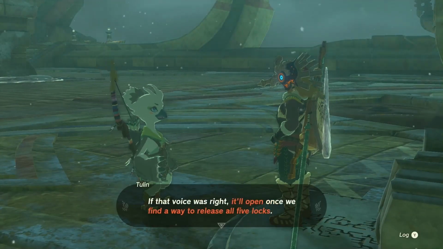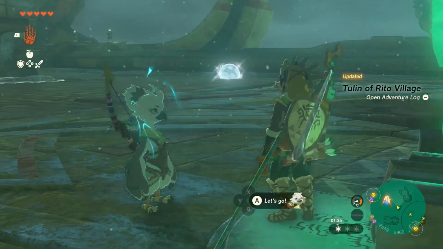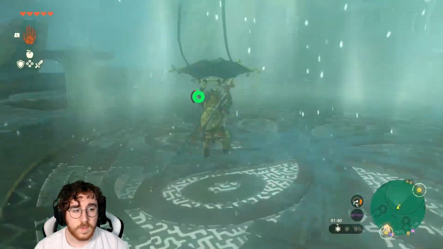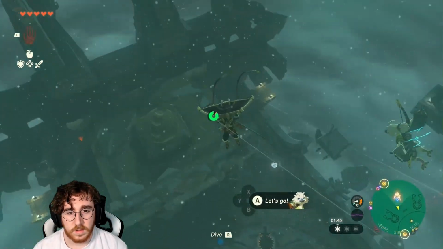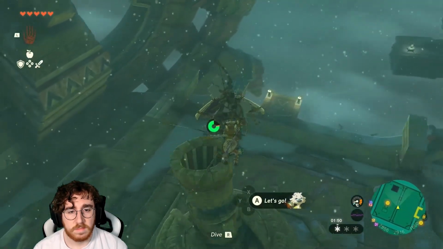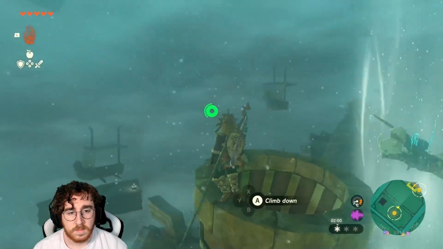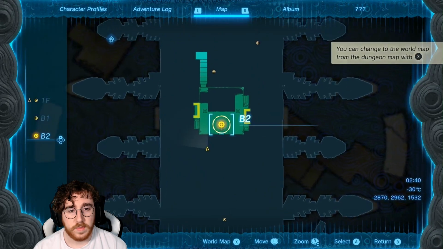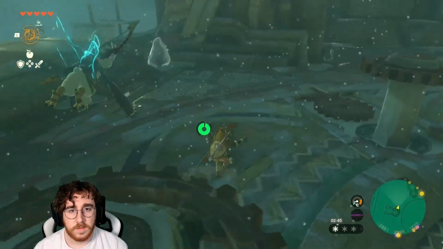Messing over there, got on this hatch. Come on, Link, let's figure out how to open those locks. And there's an enemy. Okay, so I think there are 5 buttons that we need to click. And what is that? Is this a cannon? I cannot really enter it, okay. Okay, so we have 3 different floors. I would say we enter into the shrine, right?